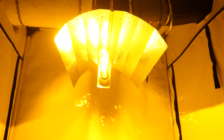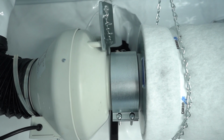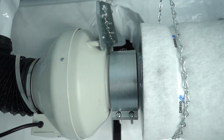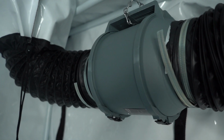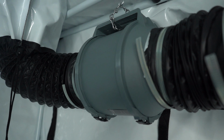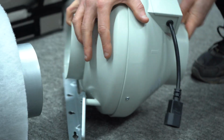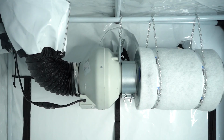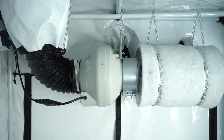Just know that a 600 watt HPS light in a 1.2 by 1.2 by 2 meter tall tent, which is our best-selling size, typically requires an extractor fan capable of moving at least 216 meters cubed of air per hour, which all of our 125mm kits can comfortably do. If you're buying individual components rather than a kit that we've matched up, you must ensure the fan and filter are compatible. Again, we can help here if necessary.